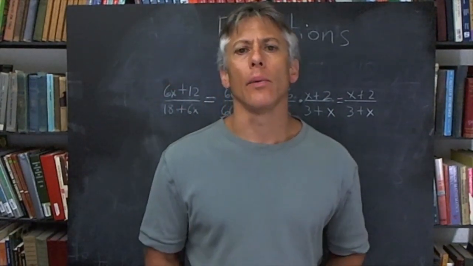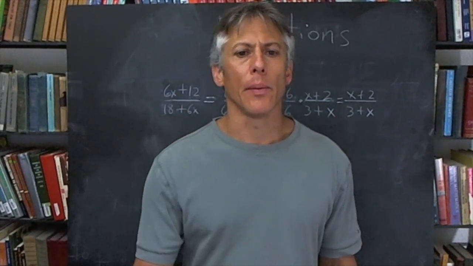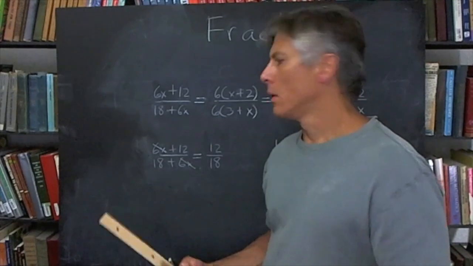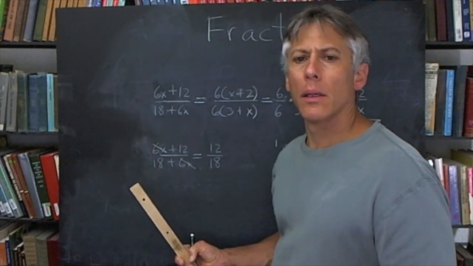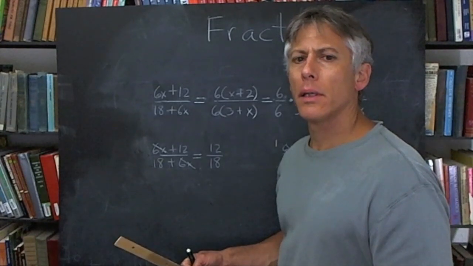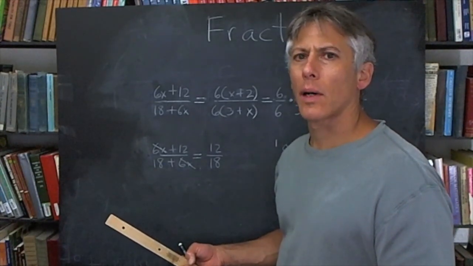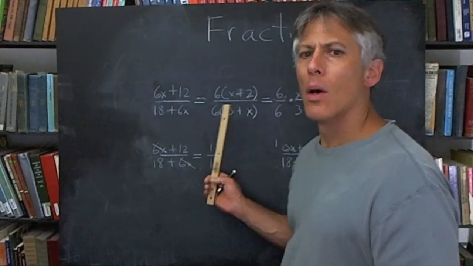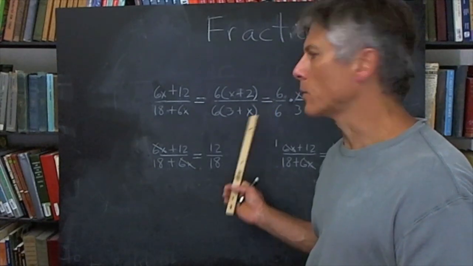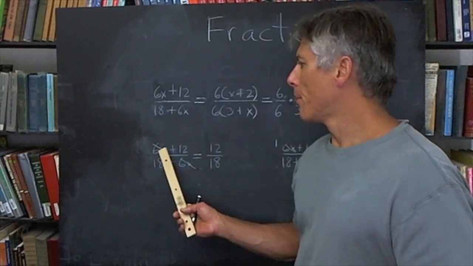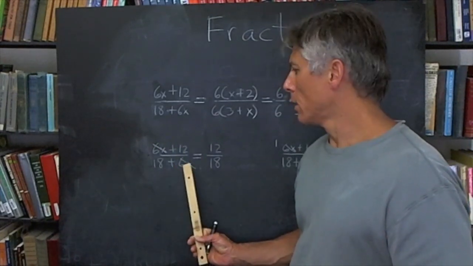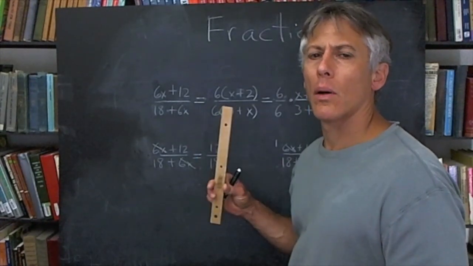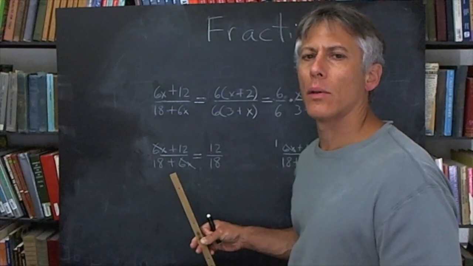Let's look at what you might end up with if you made a mistake that some people commonly make. Now, what some people do is to divide the top and bottom out. But you need to remember context. You can't just arbitrarily cross something out just because it's on the top and bottom. We can divide something out top and bottom only on the principle that something divided by itself is 1. But we don't have that. We've got part of something, part of a sum, and part of a sum on bottom. We can't divide out the parts. It's got to be a factor on the whole entire top and a factor on the whole entire bottom.